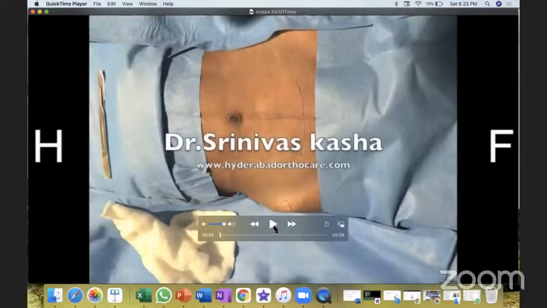So the first thing is draping of the patient to above the level of the umbilicus, which is important to have a midline idea during surgical exposure, or before taking an incision. Either you can take a midline incision or a transverse incision. The incision is around one centimeter, a finger width, above the level of the symphysis pubis in case of a transverse incision, and the vertical incision is a midline incision from the level of the symphysis almost to below the level of the umbilicus.